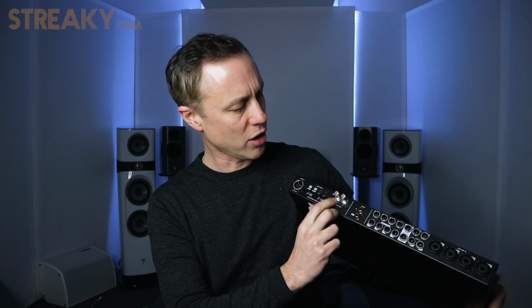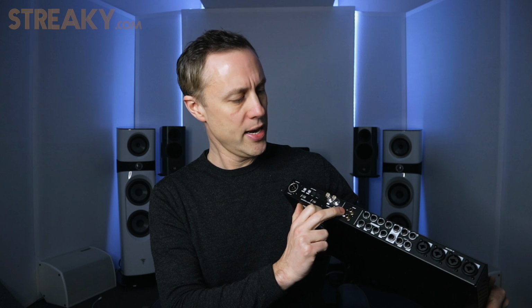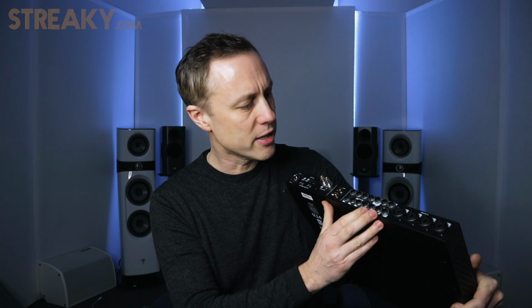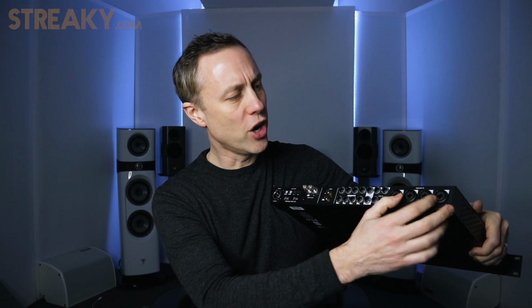And then you've got word clock in and out, which is good, so you can either clock all your system from this or use an external clock to then clock this to try and get the sound a bit tighter with the jitter and things. Then you've got S/PDIF in and out for digital outputs and inputs. You've got 8 line ins or alternate outs, so you can use those for other speakers, a main monitor out, and 4 line inputs here on jacks. And then you've got some line ins here on jacks or XLRs for mics, so they're your mic pres there.